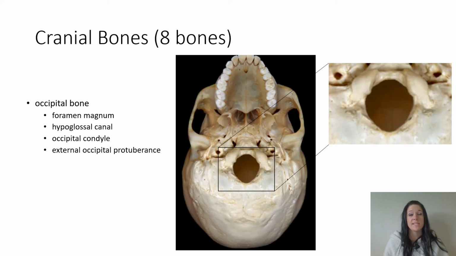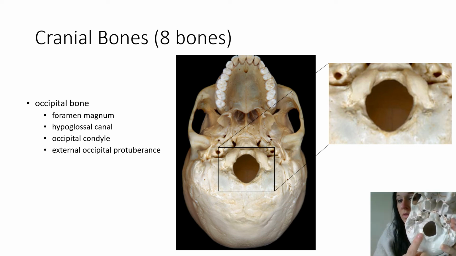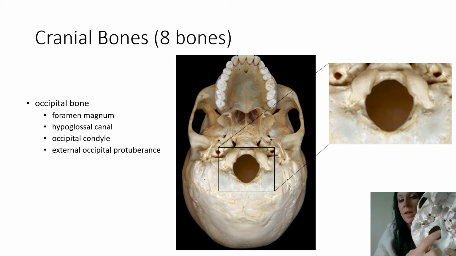Okay, moving on to see some more structures of this occipital bone, we can look at an inferior view. So again, you want to be looking at the bottom of the skull, the inferior side of the skull. One structure, I'll just point them out here while I've got the skull out, is the foramen magnum. Remember, foramen means hole, and magnum, you can think big. So it's this really large hole. This is probably one of the easiest structures to see in the skull. It's the largest foramen in the skull. This is where the spinal cord, among other things, is going to go up into the cranial vault.